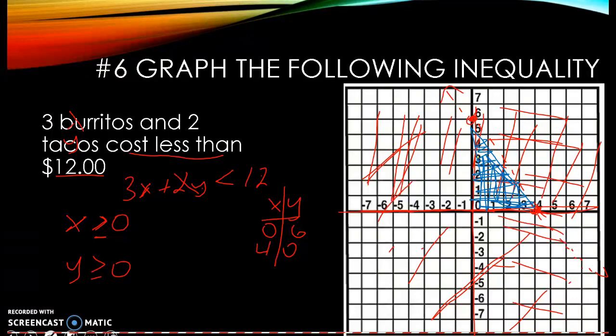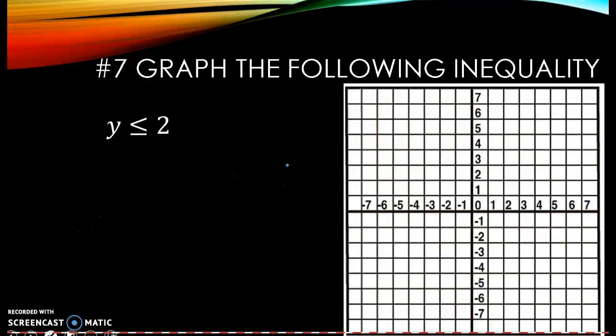Like, for example, we could have bought 2 tacos and 2 burritos, 1 taco and 3 burritos, 3 tacos and 1 burrito. So all of those would be possibilities here. And this would be the set that represents all of our solutions to this particular equation. That brings up some special situations. What if I have something like this?